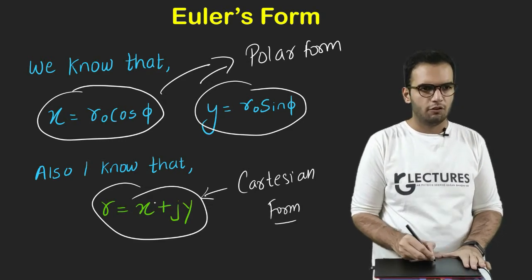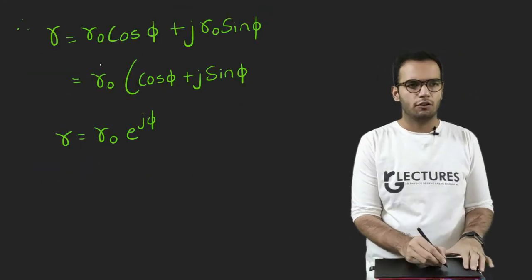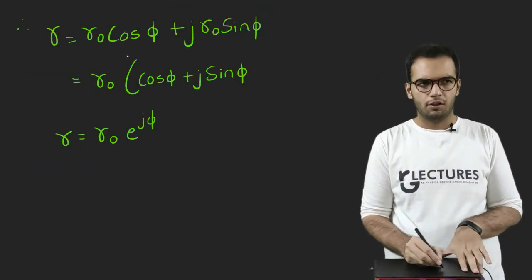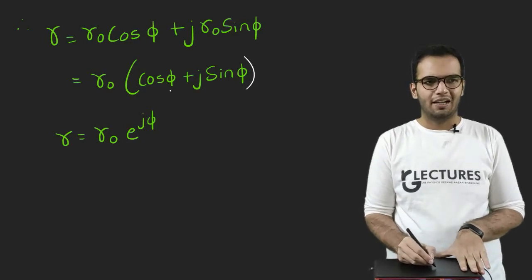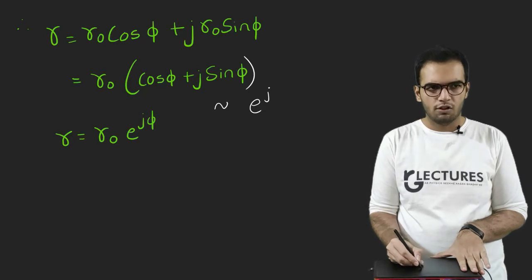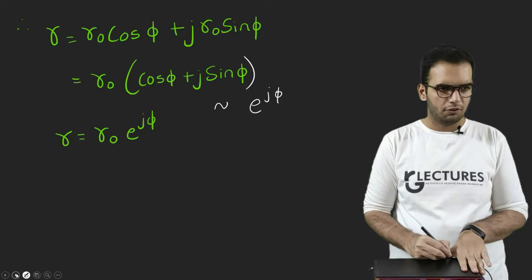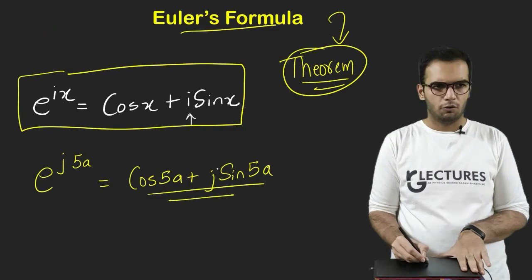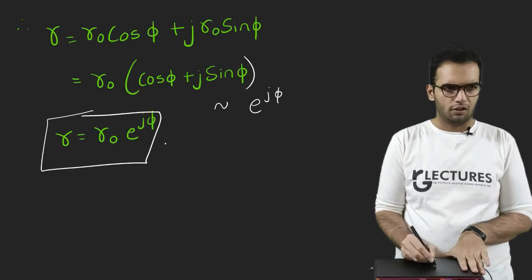So let's mix both of them. So let us substitute the value of X and Y, and what I will get is this term. R equals this one. And finally, let me take out R0 common. So I will get this. Now this is equivalent to the Euler's form of e raised to J times φ. J is a constant with sine of theta. Here also it was a constant, here is also a constant, and this is the angle. So finally I got this result.